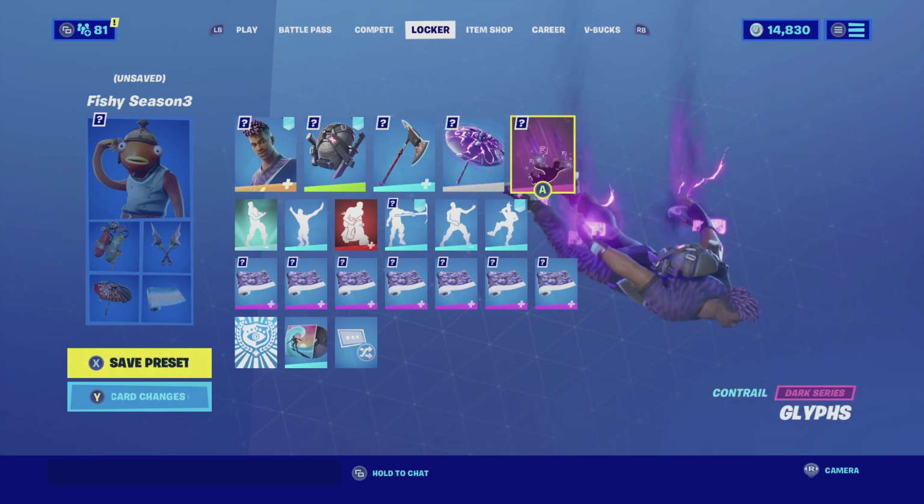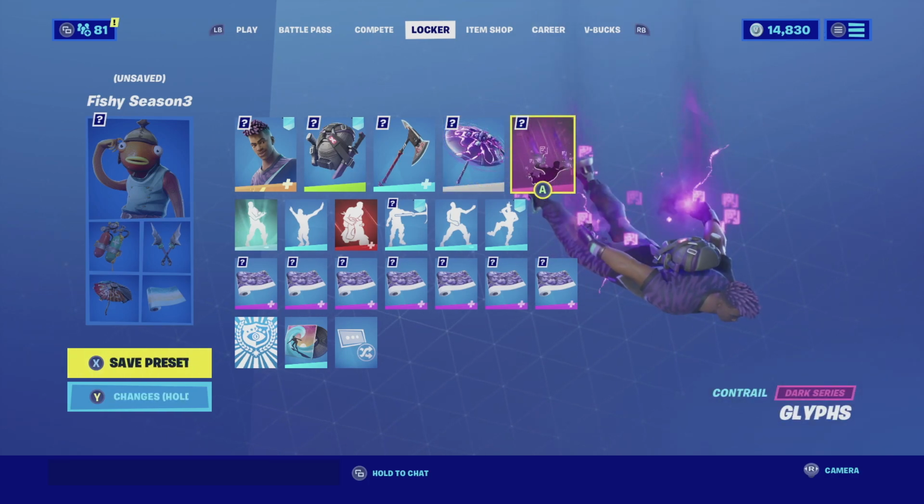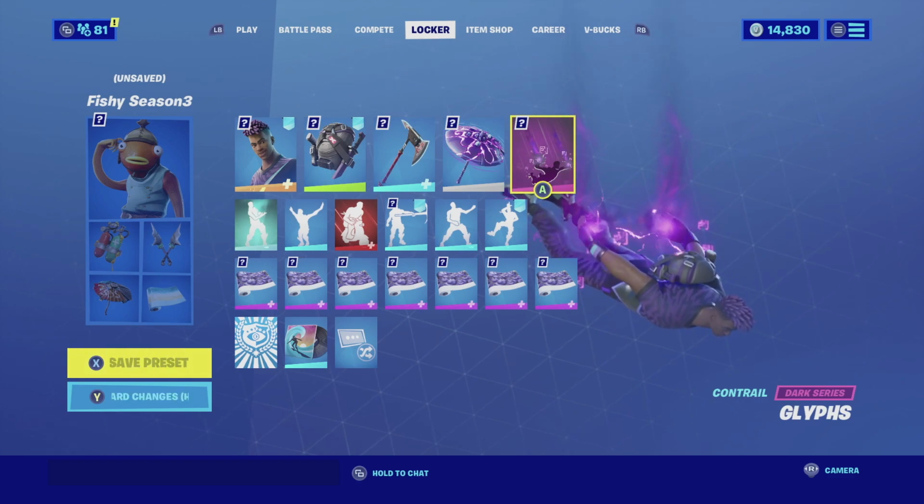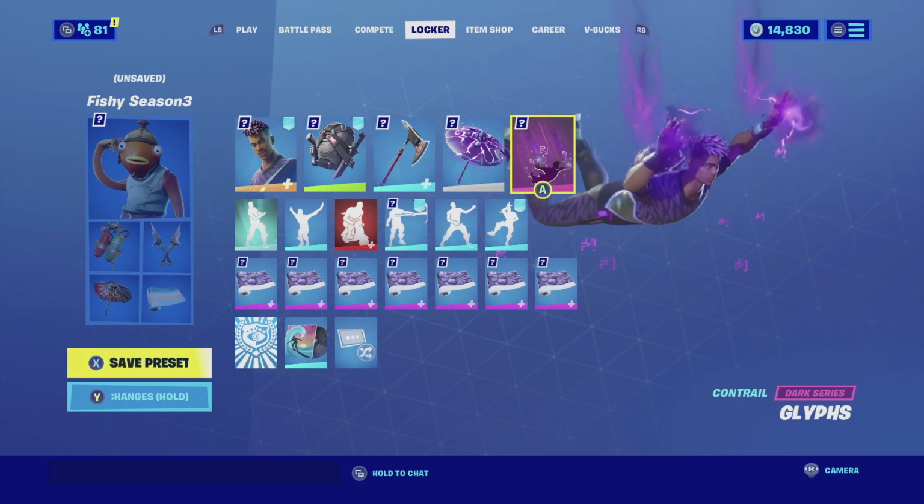For the Contrail, we're going with the Glyphs. The gloves actually look pretty cool with him because they are a purple contrail as you're descending to the battlefield. They do leave a purple aura on both hands and it just looks phenomenal with him.